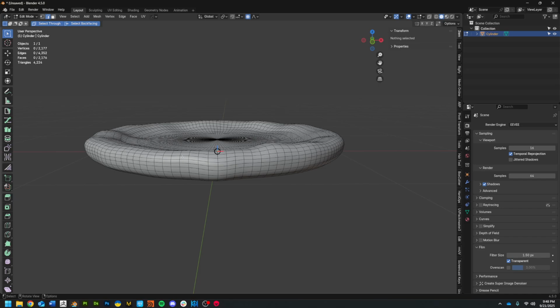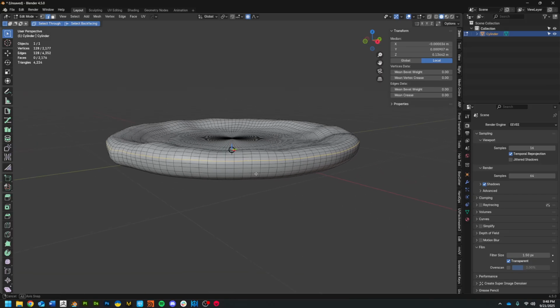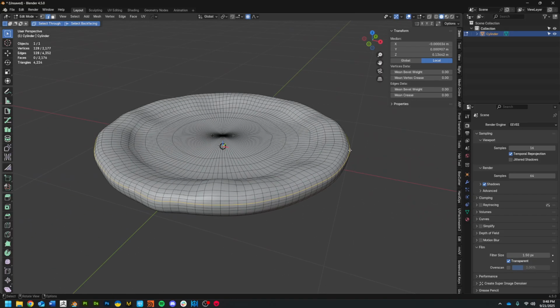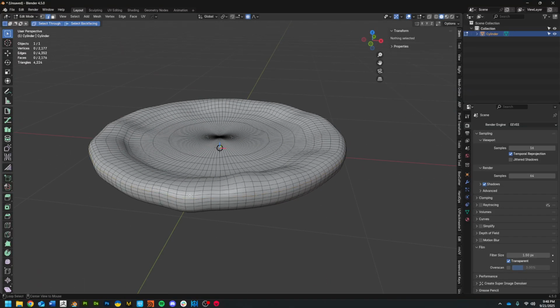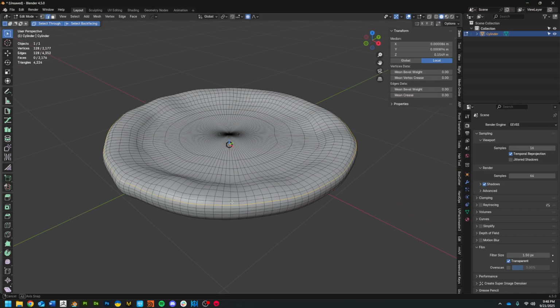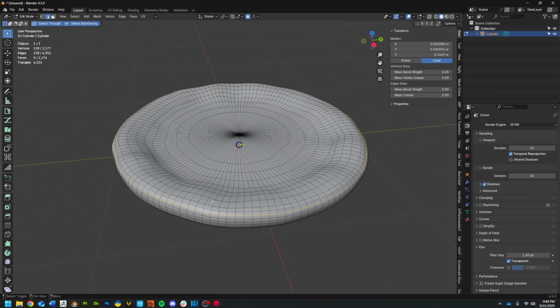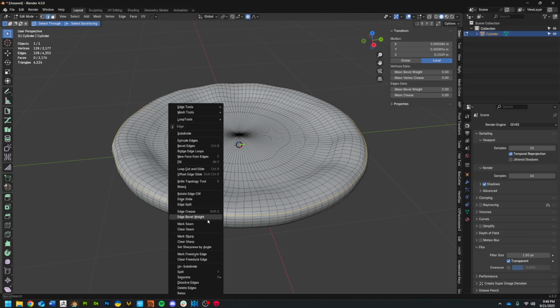So now I'm going to try an edge loop, maybe like this one. Basically what I'm trying to choose is roughly where the top facing faces are going to become their own, actually I'm going to maybe go to the next one up. I think that's going to be a little bit better. So that's going to be my first seam: right click, mark seam.